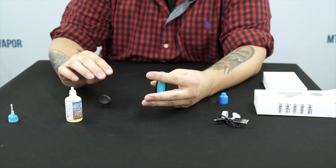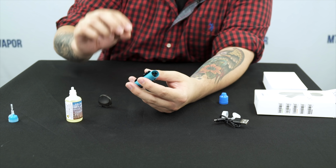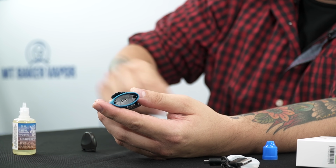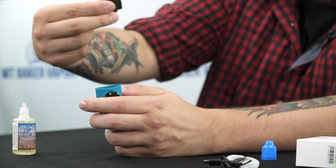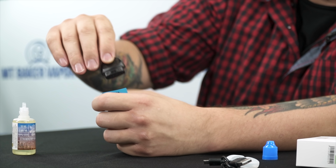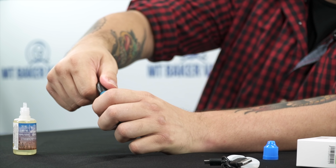And just like with the Justfog Minifit, there's going to be little notches. So right here, there's these little notches on the side that are going to clip onto the side of this pod. It doesn't really matter which way you put it in because the battery connections are centered there. Just pop it right on and it locks right on.